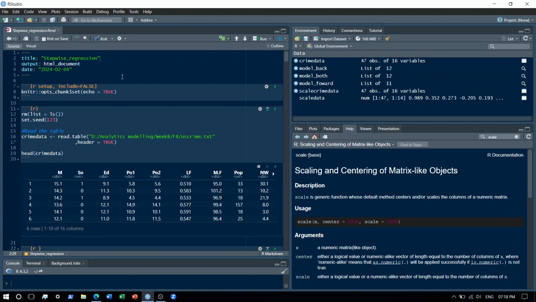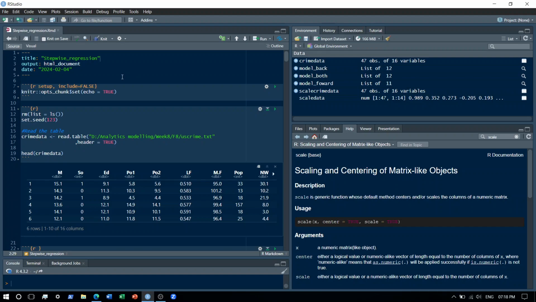What is forward stepwise regression? Basically what we do is that we start with a constant, and then from all the variables that we use to construct the model, we pick them up one by one to check which has the lower AIC. Now a lower AIC indicates that the model will perform better. So forward, you start with a constant, then you pick up one variable, and then you keep on adding variables to check whether the AIC improves. If it does not improve, you stop over there.